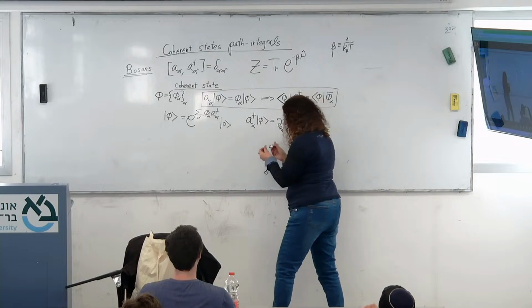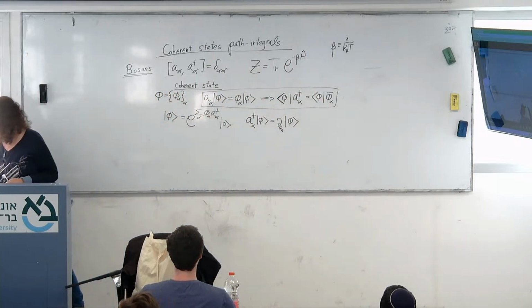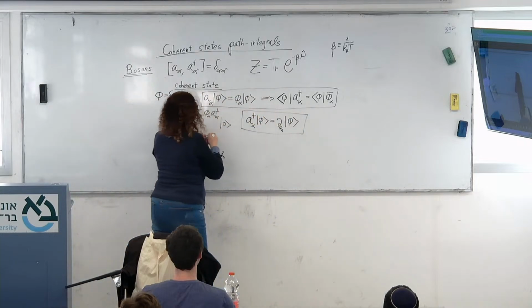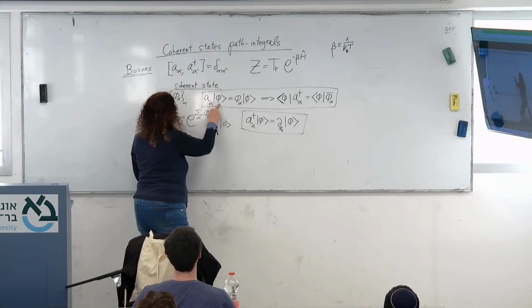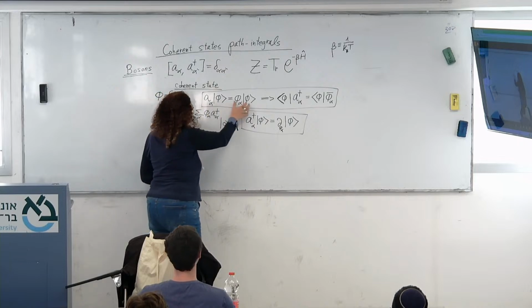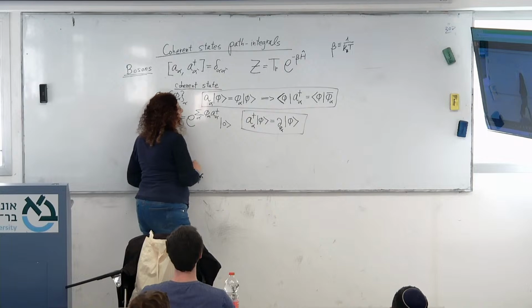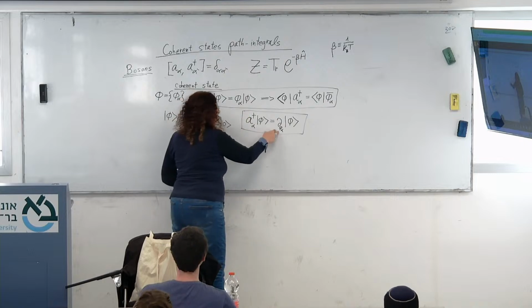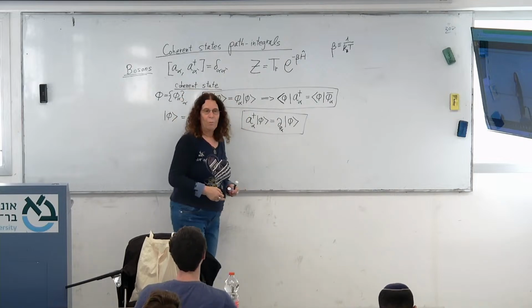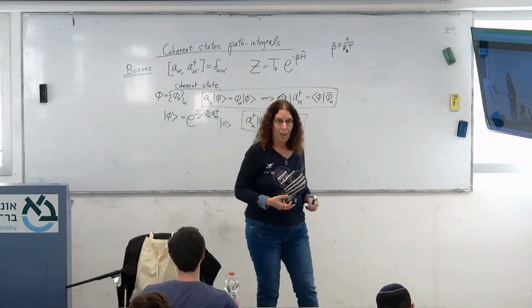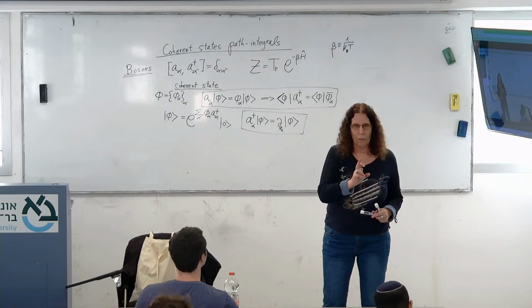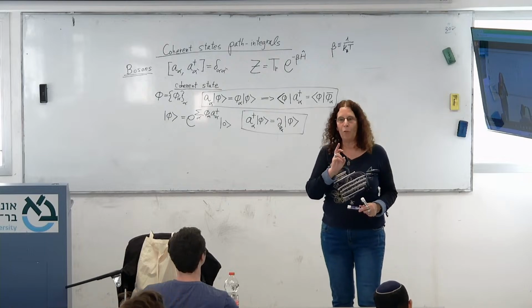So this is interesting because if you look at these two equations, what happens to phi when you act with A alpha, it's just an eigenstate, it gives you an eigenvalue, which is phi. A alpha dagger gives you the derivative with respect to the same phi alpha. What does it remind you of? Position and momentum. Yes, that's right, except up to a factor of I, right?